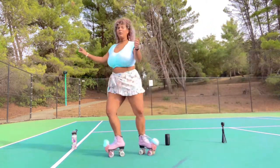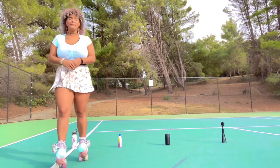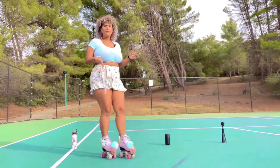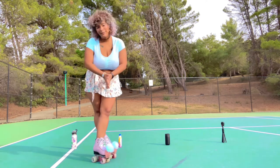In, out, in, out, in. So that's the basic motion again. And all you're gonna do is just keep practicing pulling these things together. I'm still practicing to this day, but you know, none of us are perfect. None of us know what we're doing. So why don't we just figure it out together?